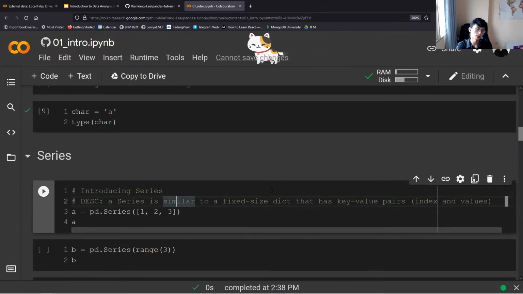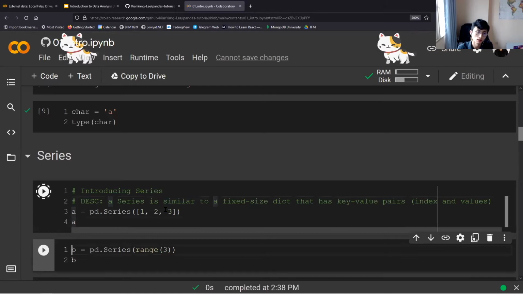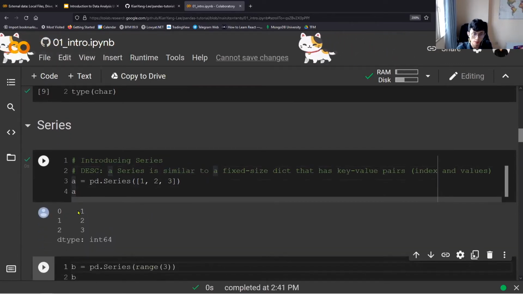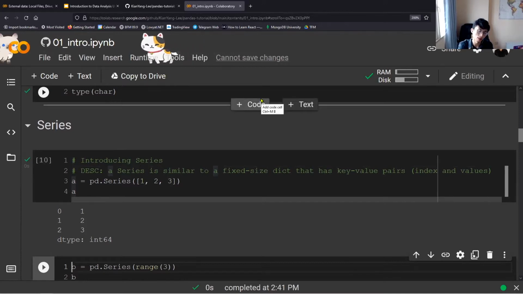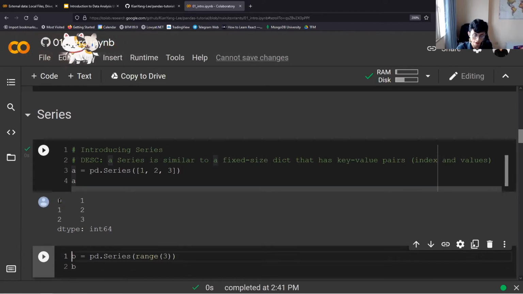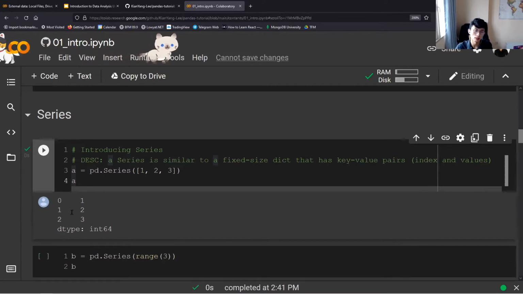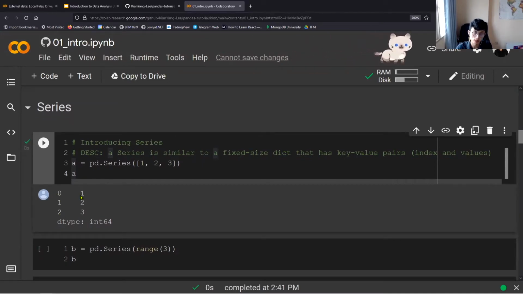So, okay, you can think of a series like, if you have a table with rows and columns, a series is the column that you have, right? So what do I mean by that? Let's execute this. So this is what I call a series, whereby it is just a column with a few rows of data, right? I think that's the best way you can imagine it, right? And what we have on the left here is the index. As in most other programming languages, in Python we start counting from 0, right? So this index 0 here means that this is the first row, second row, and the third row, right? So this is saying that the values in this series for the first, second and third rows are 1, 2, and 3. And then the data type is, remember just now we talked about integer. So this tells us that all of the values in this series are of data type integer, right?